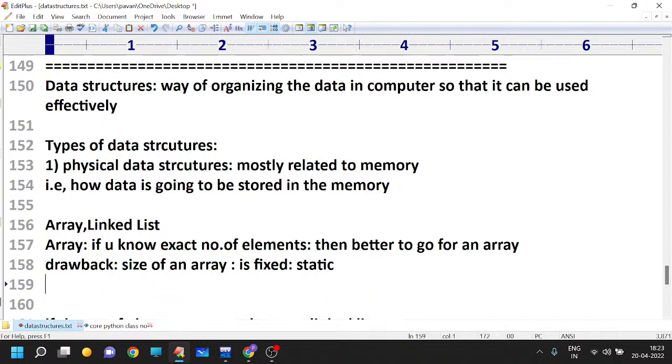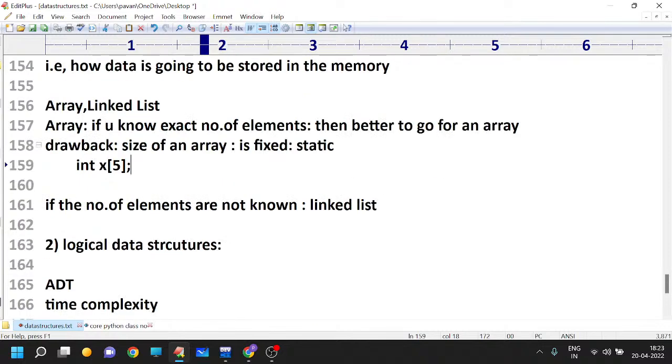Suppose you declare one array like this, int x of 5. What is the maximum capacity of this array? 5 will be the maximum capacity. During program execution time, is there any chance to insert another 3 elements into this array? Not possible. Dynamically it is not growable.